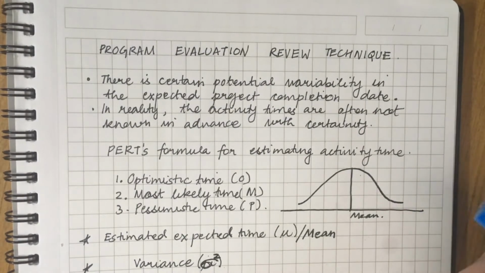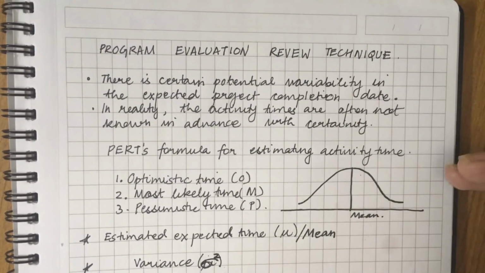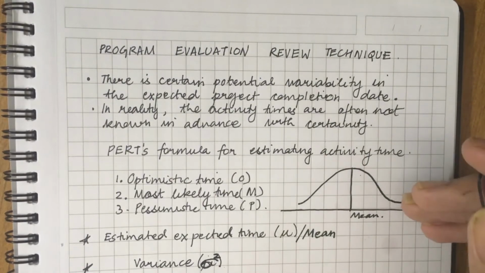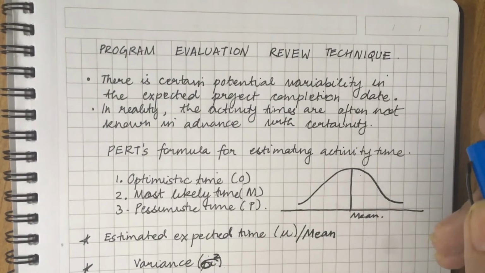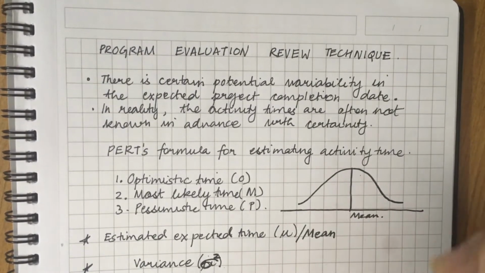Some of them will be unique in nature, in the sense that there will be new and unique activities which may not have a fixed time. These activities are either unique or non-repetitive, so time duration cannot be determined precisely. What can you do in this scenario? This is where PERT comes to the rescue.